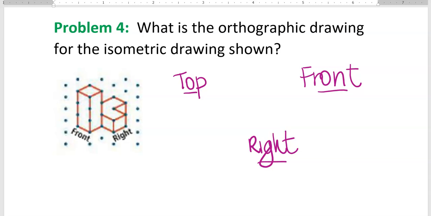So when you're looking at this thing from the top, you're looking down from the top. So those shapes that we're going to see would be this one and those. Okay, so when you're doing that, you have to think about it from the front. You're looking at it from the front side, but on the top of the box. So on the front side, here's what it looks like. You're going to have a small square. All of this will be hidden underneath it. You're also going to see a three-sided shape.